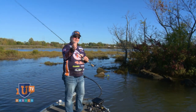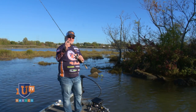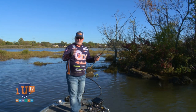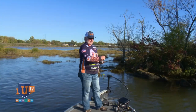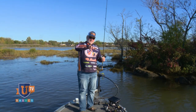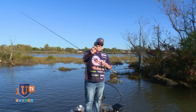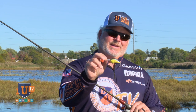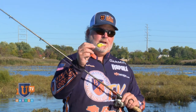Now, that's a weedless bait — Texas rigs, anything weedless. This is a jig with a weed guard. Just take your time and ease them through. Now let's try to do it with something a little bit more complicated — something with treble hooks. We've got something a little trickier to deal with. This is a Rapala DT-6 that has six hooks on it — it's got a pair of trebles. I'm going to show you the best way to get a bait like this out of a tree, out of a cast that went south and wound up where you don't want it.